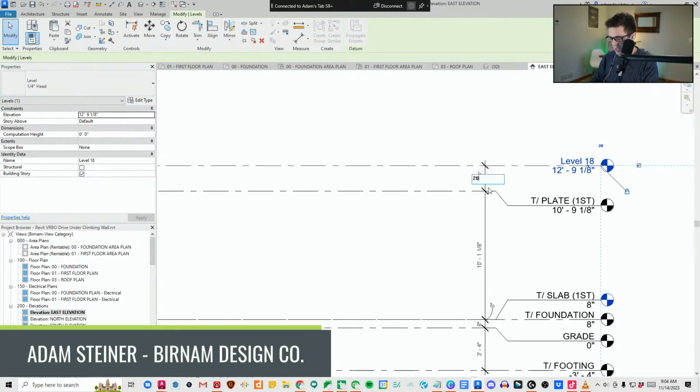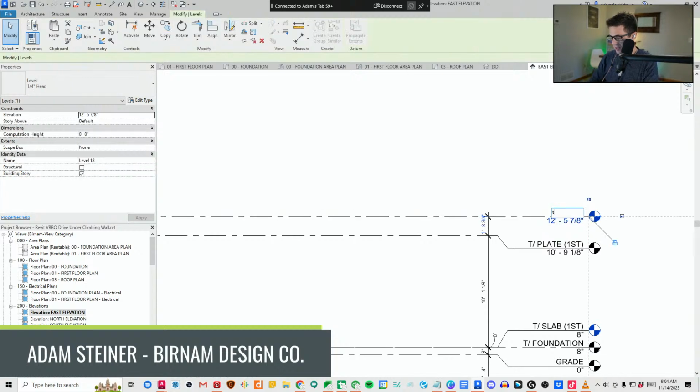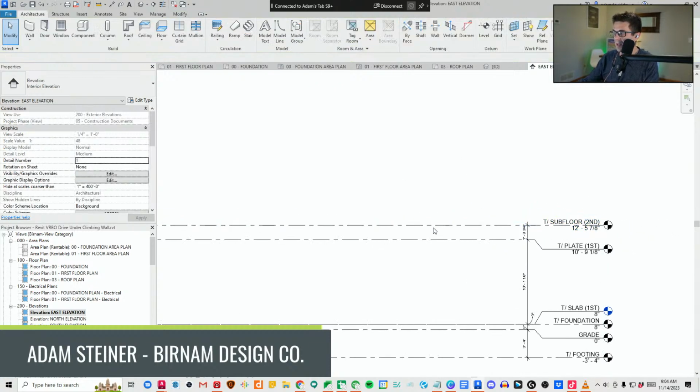would be 20.75 up, which would be top subfloor. Second. And let's copy that up again.